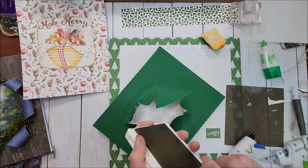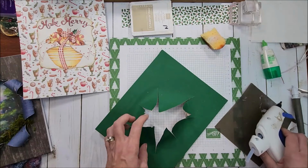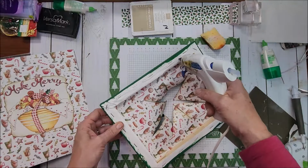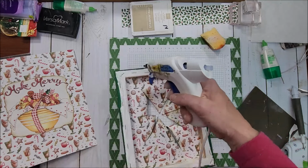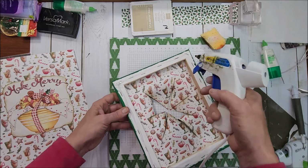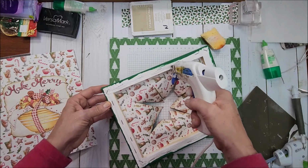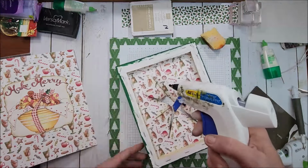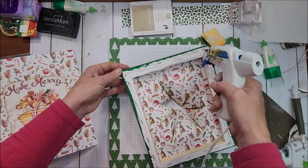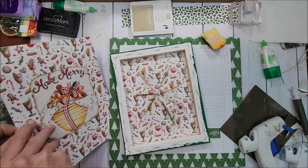Okay, so I'm going to go ahead and glue this down. Actually, before I do that, I'm going to glue this on. Imagine doing this with vintage recipes. Imagine doing this with photos, certificates. Yeah, you're gonna want to get some more canvases. I know I'm gonna be picking up more canvases when I'm in town as well. Okay, make sure it's right side up.